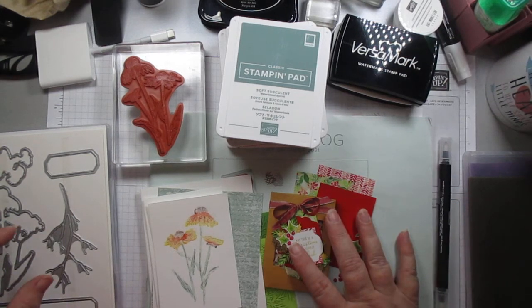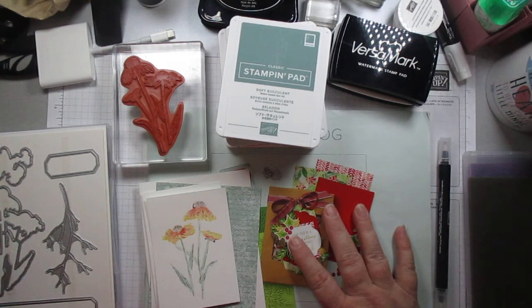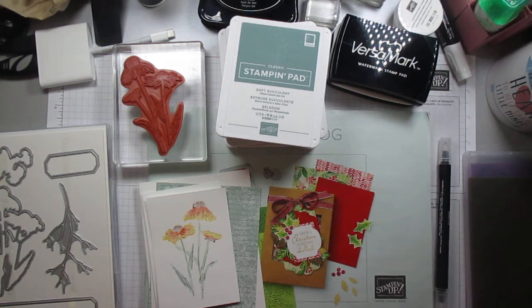Stampin' Up! Demonstrator in the United States, more specifically in Alaska. As a matter of fact, I'm in the great far, far north. I'm about 20 miles south of the Arctic Circle, about 60 miles south of Kotzebue. I am up here teaching. I love it up here. It's a village, mostly native, and amazing, amazing people. It's been just a wonderful experience.